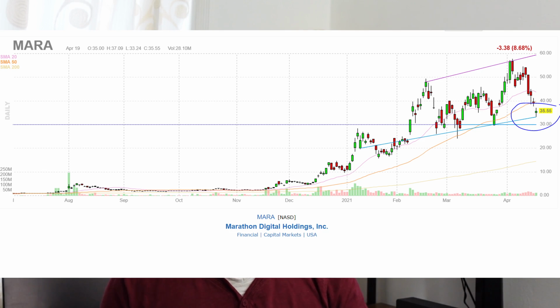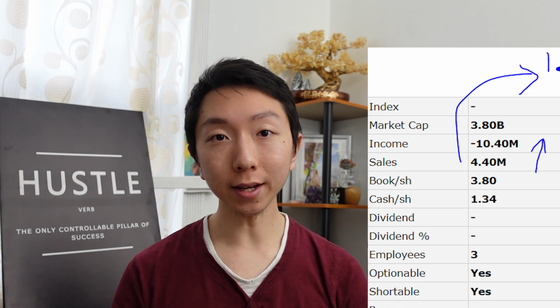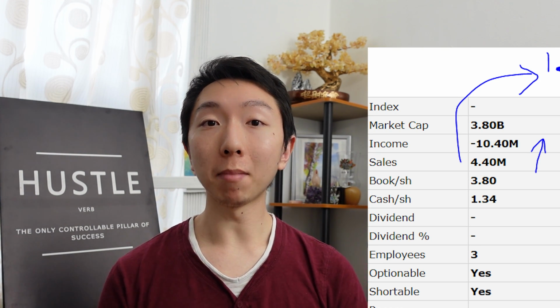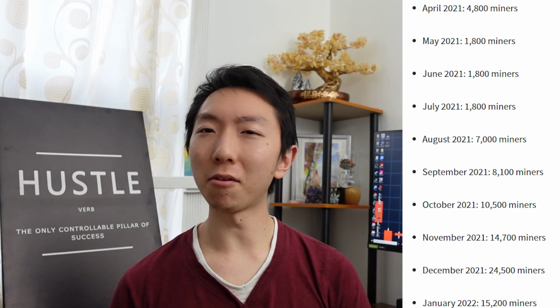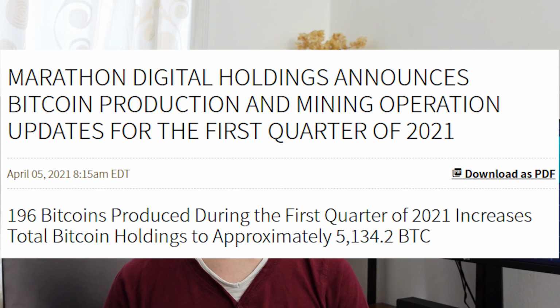The third stock on this list is Marathon, okay? M-A-R-A. Marathon Digital Holdings is a company that holds Bitcoin, but it also does the mining for Bitcoins, all right? And over the past year, they've done, you know, some pretty babyish revenues, okay? Because they only had a limited amount of mining rigs set up. But over the next year, we're talking about they're adding onto their operations 100,000 of the top tier mining rigs that they order from Bitmain. So while they may have done a really minuscule amount of Bitcoins over the past year in 2020, and even the first few months here of 2021, they did around 200 Bitcoins.